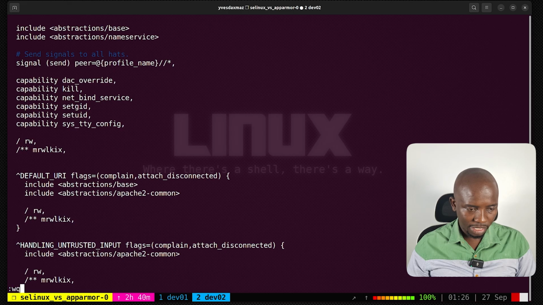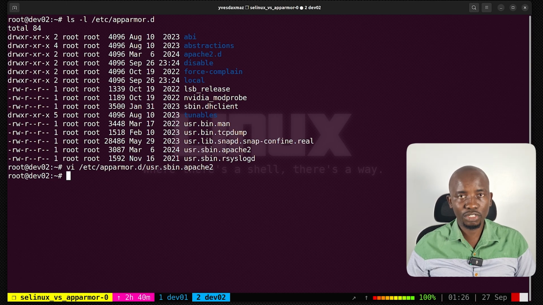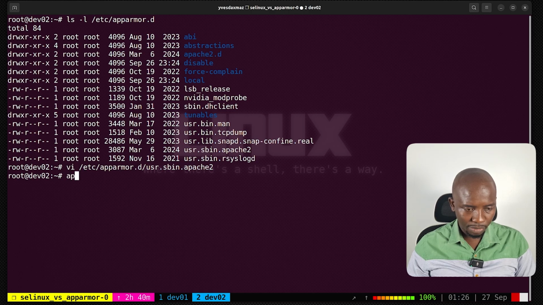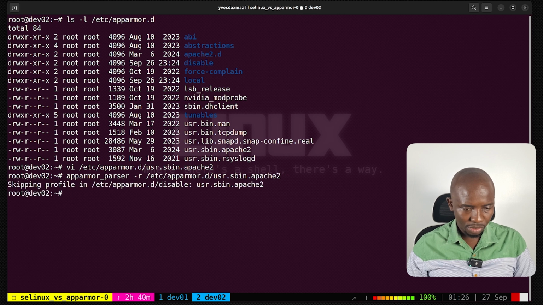So I'll start by enforcing the configuration of AppArmor. I'll start by loading the profile, which I can perform by apparmor_parser -r /etc/apparmor.d/usr.sbin.apache2. This will load the profile into the kernel, and after that I can do aa-status.